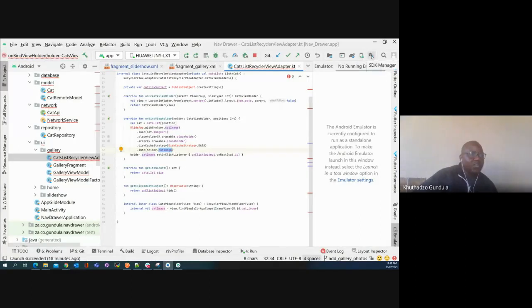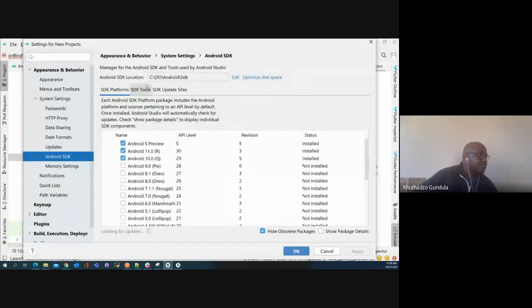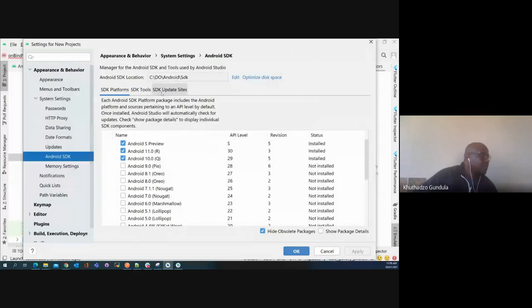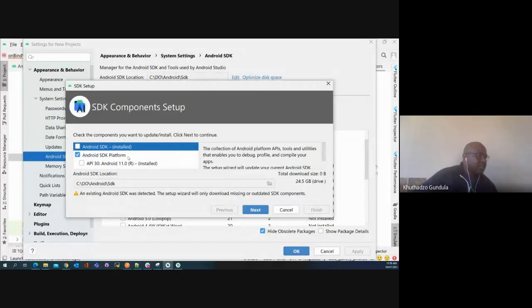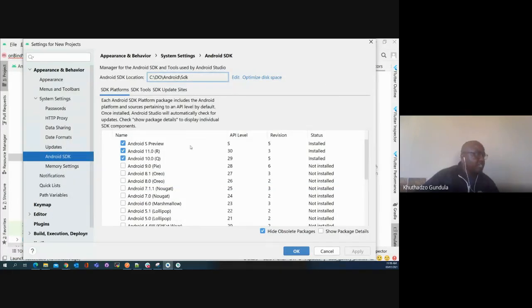It's just to go here, SDK manager. And then here, your Android SDK location. So you just need to choose the location where your SDK is. If your Android Studio cannot find this, it's not able to find the location of your SDK file, so it's not able to find your ADB and all of that.